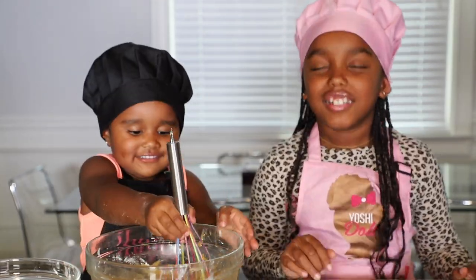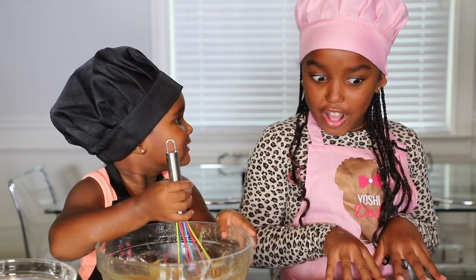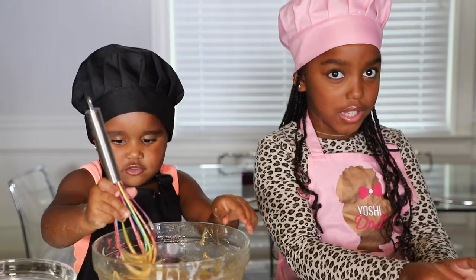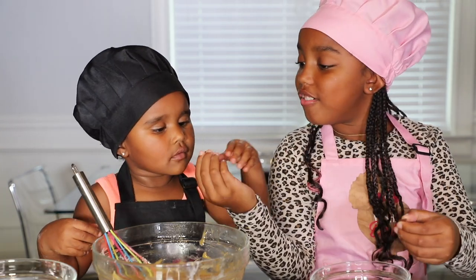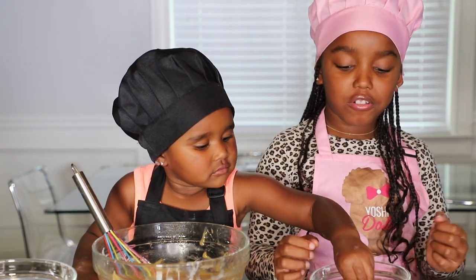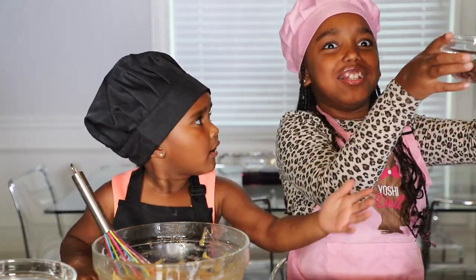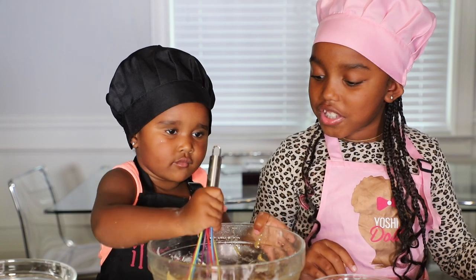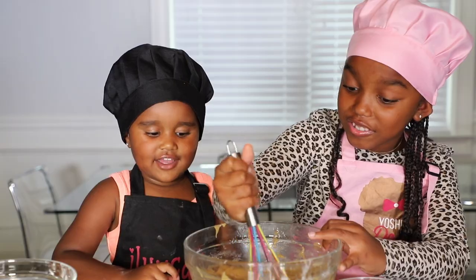That is thick. Cali, guess what's next? What? The chocolate chips. We say best for last. Cali, you want one? Yeah. Here you go. Thanks. Excuse me. What are you doing? Let me put these in before she eats them all. Stir it, stir it. Cali, isn't this starting to look like cookie dough? Yeah.